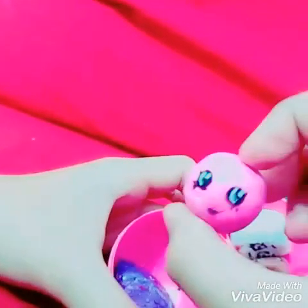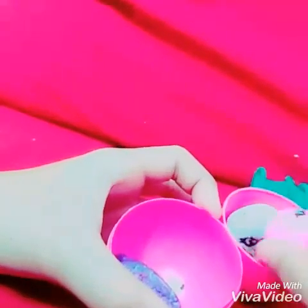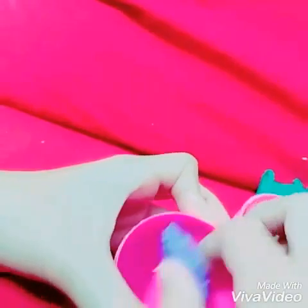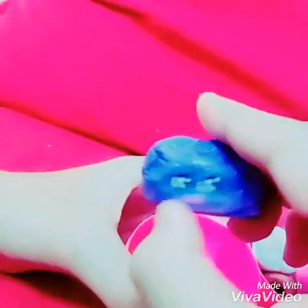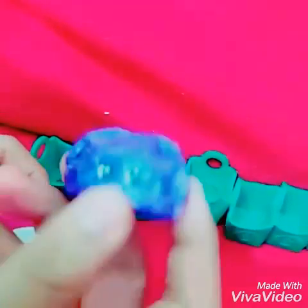Oh, I got the ball. I don't know what this is name. And guys, this is a season party. Oh, we got Humpty. She's so cute. So guys, we're gonna put this blind bag in this Shopkins. So now let's see, get one this Humpty.